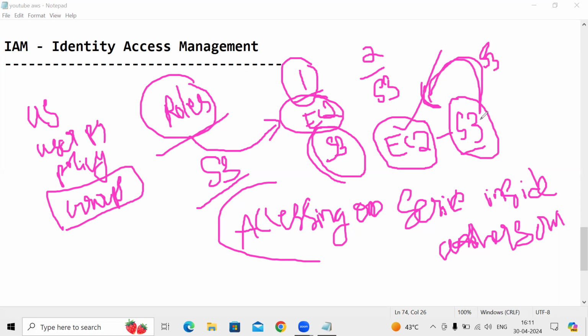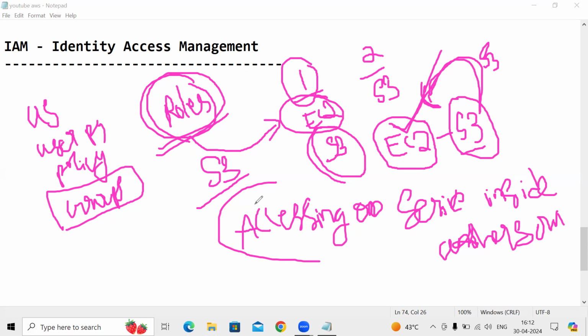Whatever service you want to access in another service, you have to create that role and assign that role to the EC2. I hope you got it, guys. What is a role? We can simply access one service inside another service. That is nothing but roles, guys.